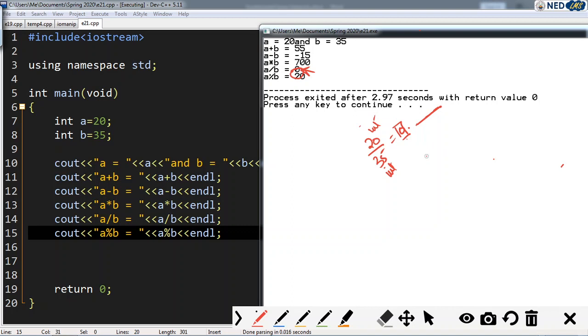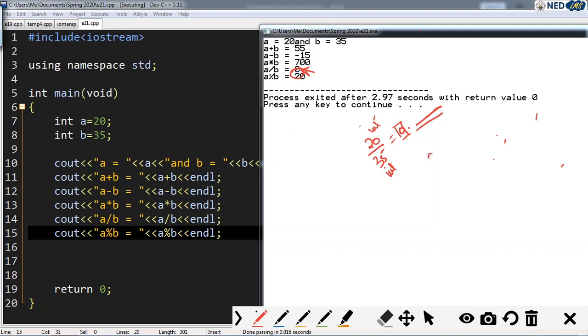Had it been another type, known as floating point type, which we are going to discuss in the next lecture, so don't worry about it, if any one of these numbers had been a floating or double precision type, it would have upgraded all the types of these numbers. I'm going to demonstrate that in a moment, but the details would come in the next lecture, and then we would see the actual result with the fractional part as well.